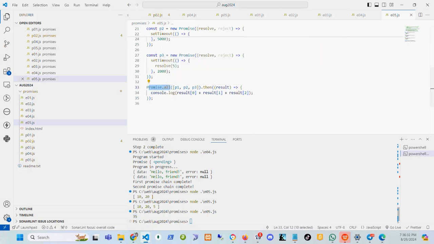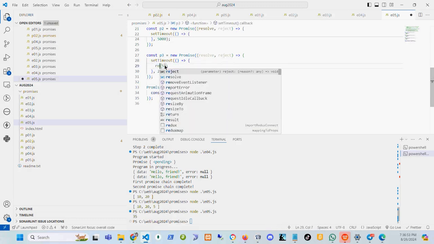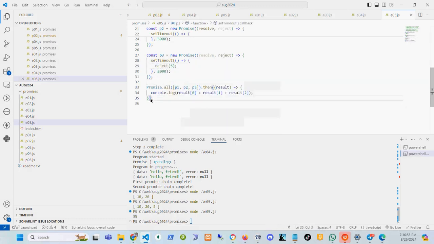So promise.all is one of the ways in promises where it takes all the promises and gets resolved when all the promises are resolved. If there is an error in any of the promises, then we will not get this solution. So for example, if this one is reject, then let me put the catch block also.